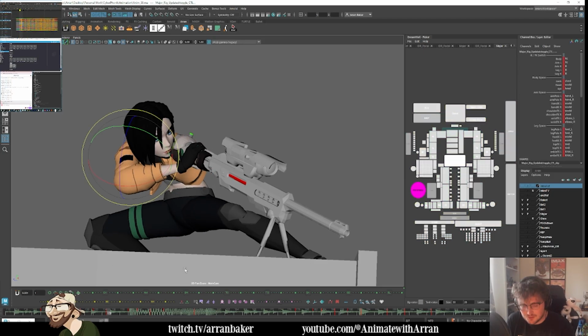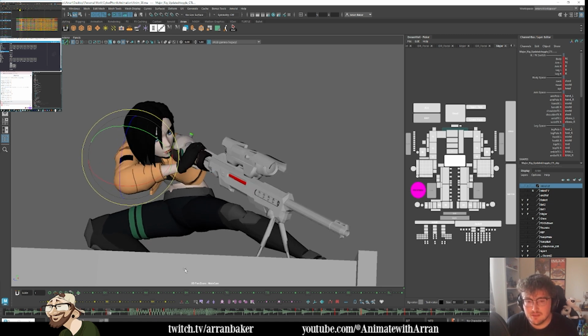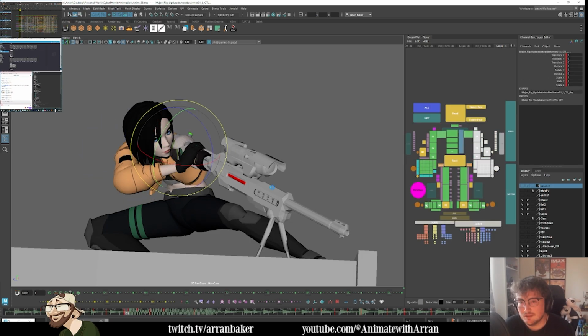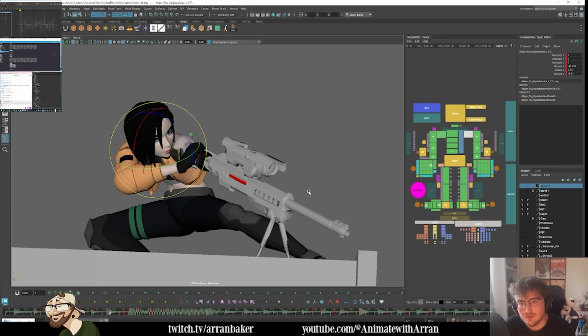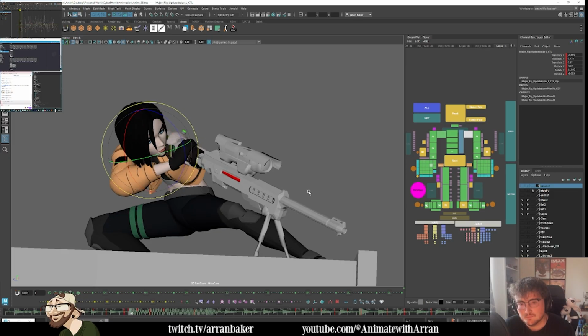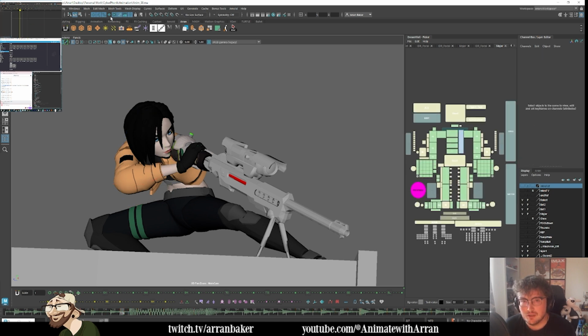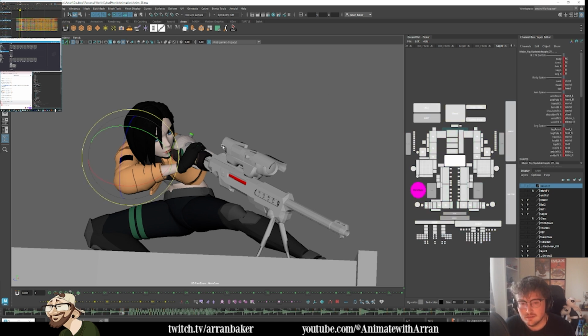Now, this is going to be a very fast recoil through this section. So I've got to be quite specific with the timing and spacing of this. So I'm actually going to have everything ease out. I'm going to have the arm ease in early so that we get the fire coming from the gun first, then the rest of the body comes in. I might even be able to get the barrel to slightly animate as well, which maybe I'll do the gun animation later. I'll just focus on her first.